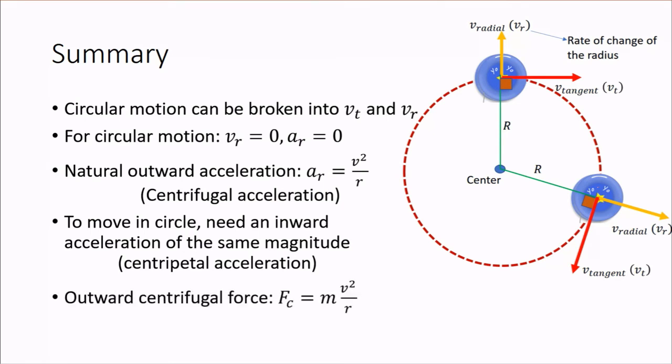Finally, we learn that accelerations can be linked to forces. So we can talk about a centrifugal force, which is the force that always pulls the object radially outward. It is not truly a force, but it exists when we consider the radial direction, since an object naturally tends to accelerate radially outward as it travels on a simple line. We also then can have a centripetal force, which is a force that pulls the object radially inward, and is applied to cancel the centrifugal force. This is an actual force that is applied, which is meant to cancel the natural drifting of an object out of a circular path. That is it for this video.